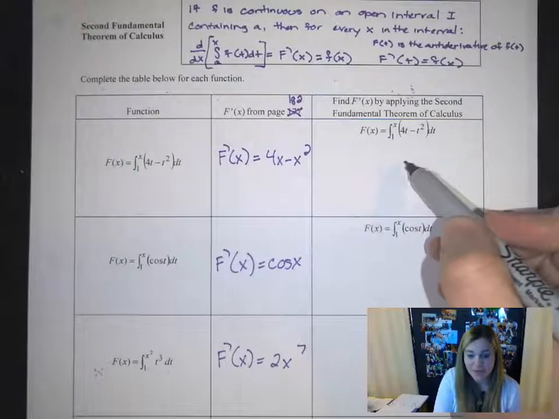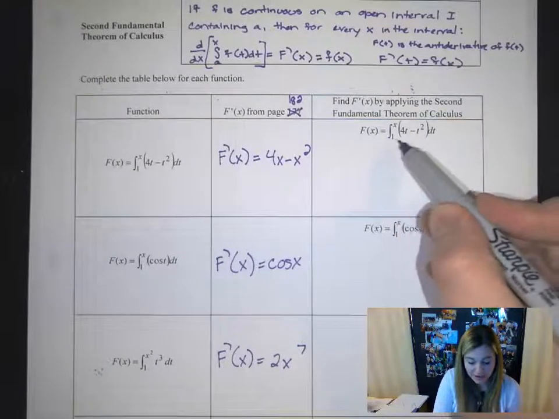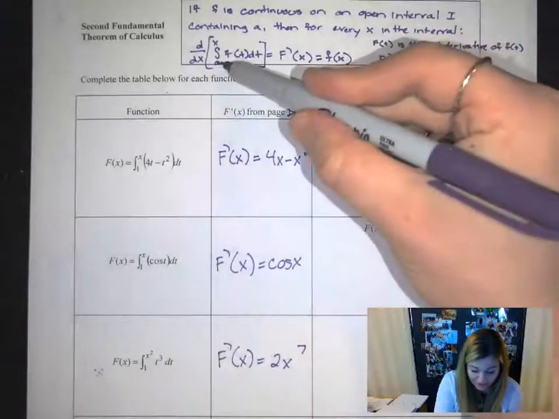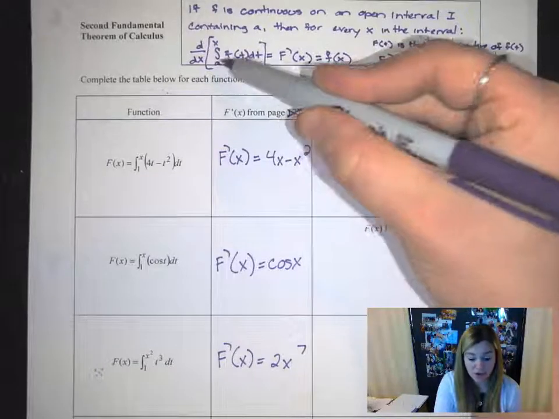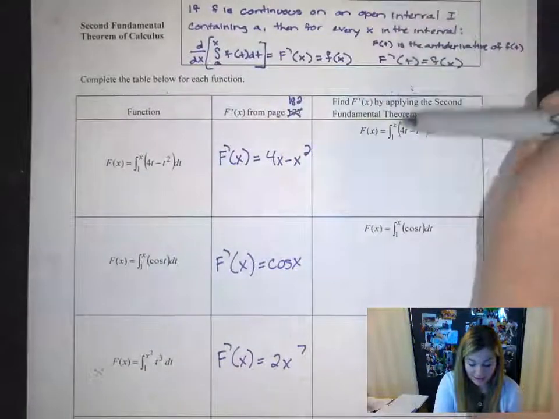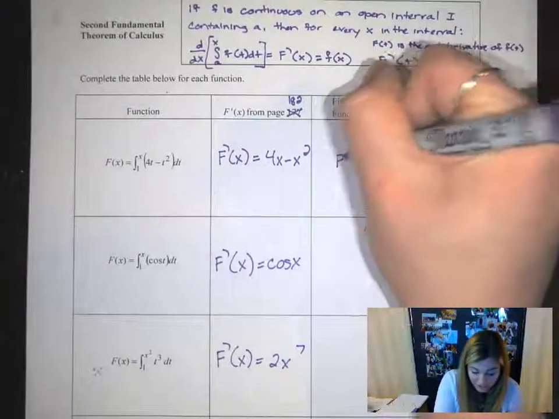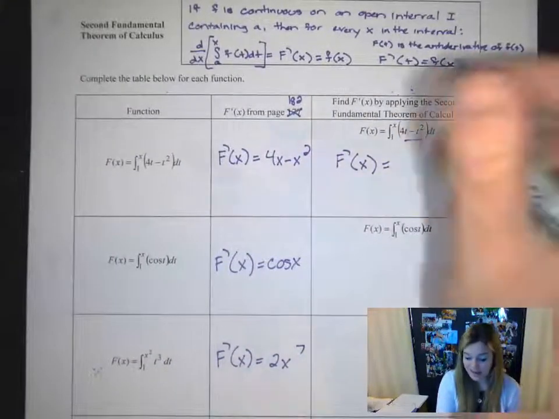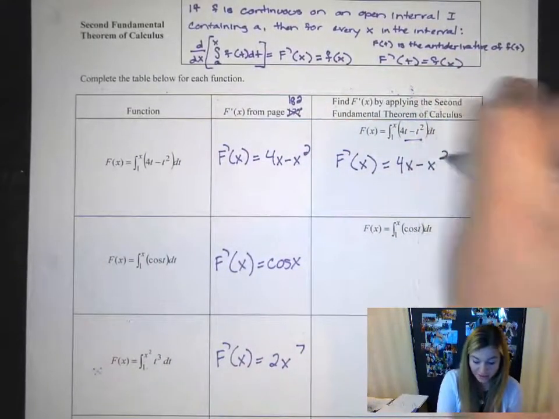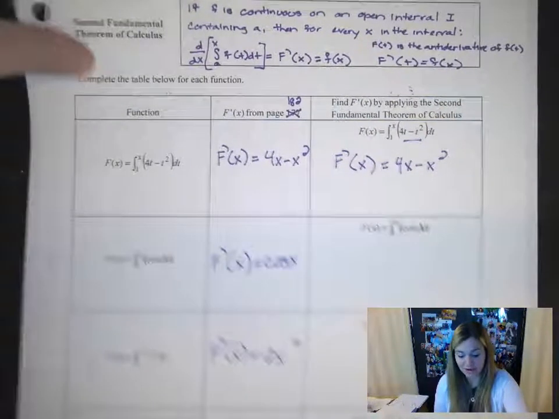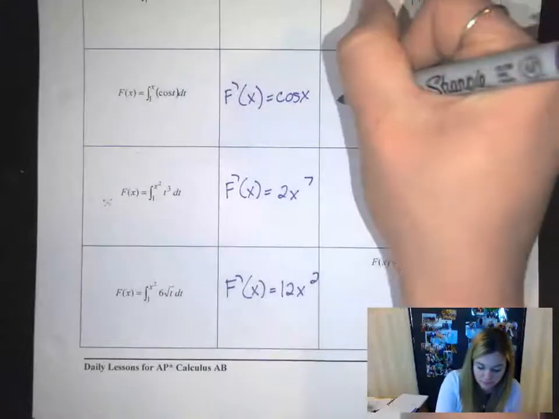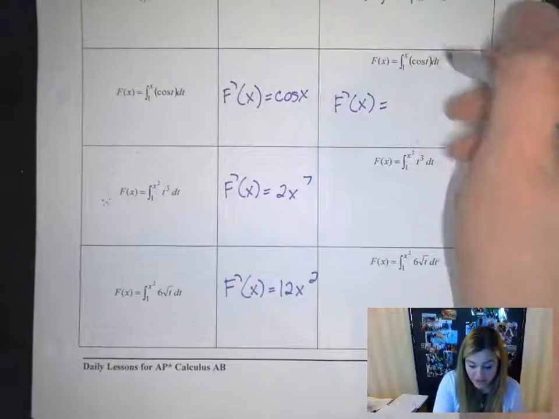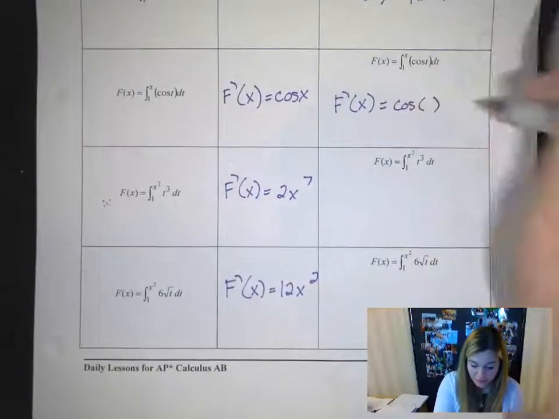In this one, if I'm finding capital F of x and I'm on its integral from 1 to x, because this is 1 to x, up here when this is 1, this is any constant that I can think of, so 1 is a constant, to x, all I have to do is say capital F prime of x, the derivative of the integral, is the stuff on the inside, and I can switch it automatically to x. Same thing here. Take the derivative. The derivative of an integral is the stuff on the inside, but I'm going to substitute this.